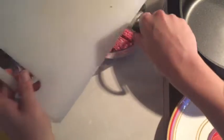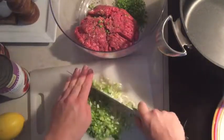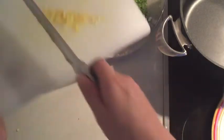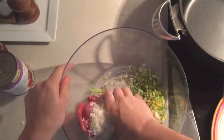Add in some chopped parsley stalks and some spring onions that are chopped really fine. A tablespoon of lemon rind really gives it a zingy zest and lifts the flavour. A cup of rice, which is going to become the little porcupine needles once it's cooked in the tomato passata.